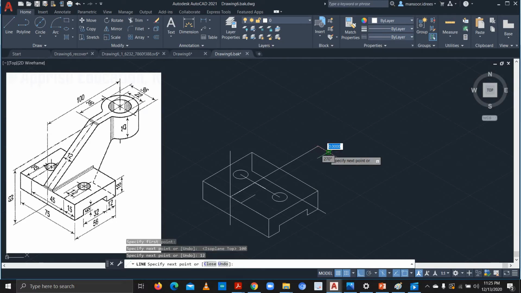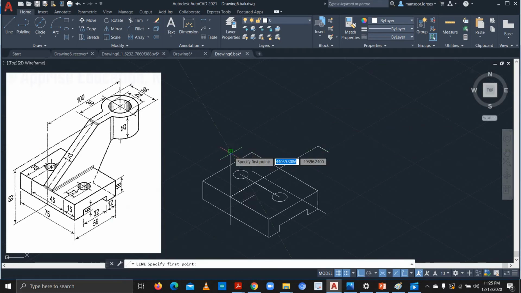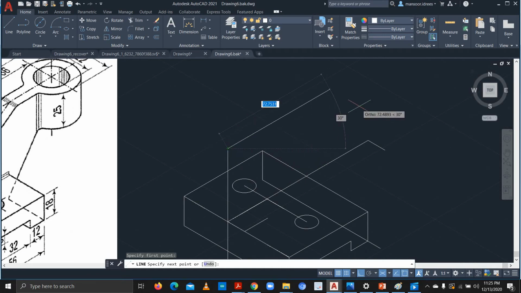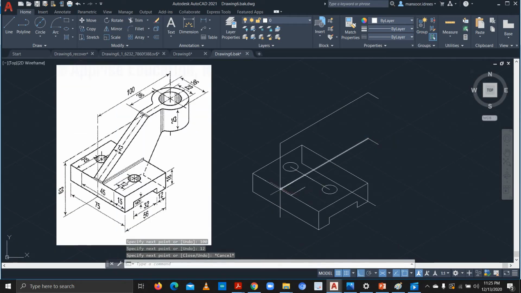Okay, then 12 again, and now at this line I'll take this and draw a line of 100 and go to 12, that is the thickness. Okay, so now I can join this point and these 2 points.